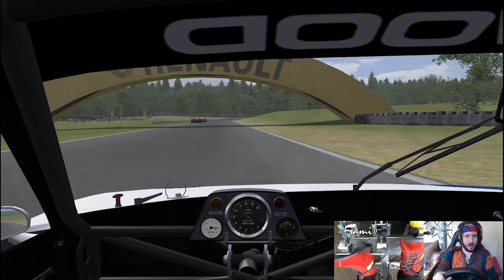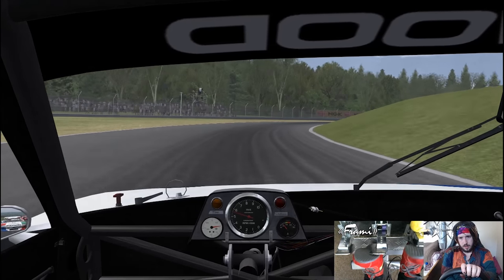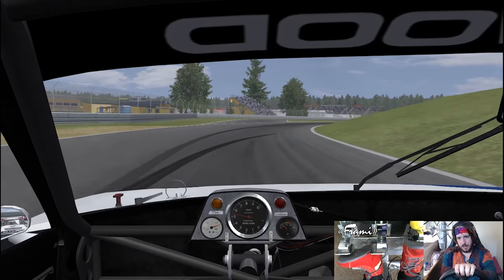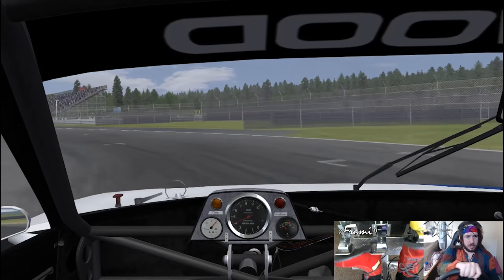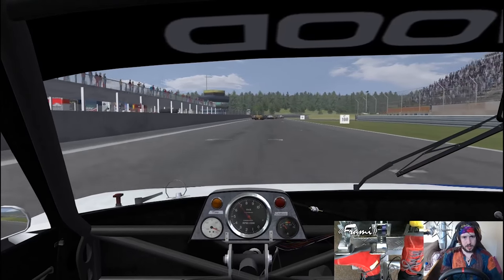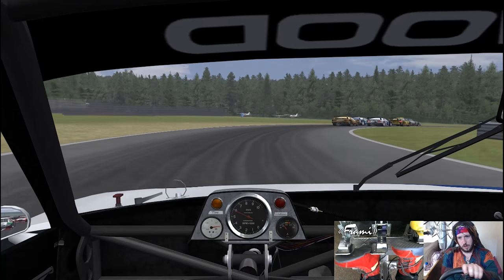Sticky line through there. Just sticking a wheel onto the grass to hook it in seemed to work. Things are a little bit of a Jimmy train at the moment. Come on, turn in, please. We're in front, bigger train happening. So it looks like we're all catching the guys in front. A couple of 935s, they're going a little bit slowly. I've noticed the 935s being a little bit weird around the circuit sometimes, so that could be a reason.